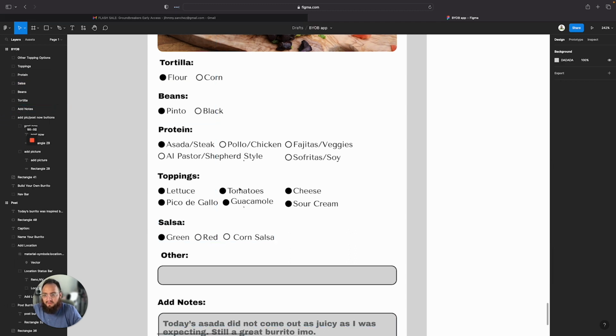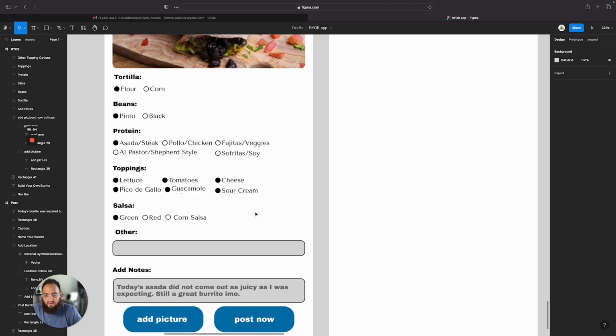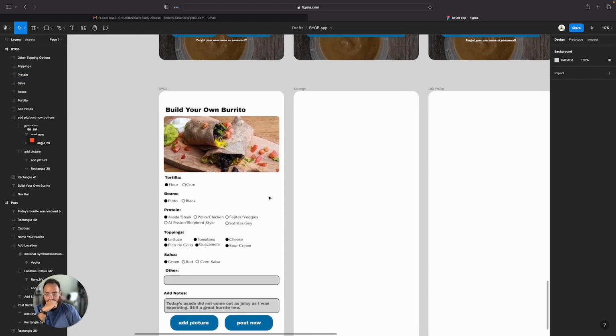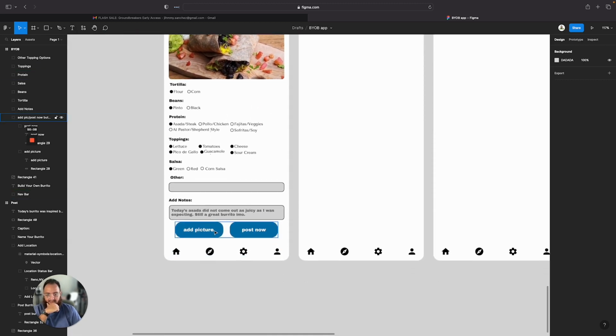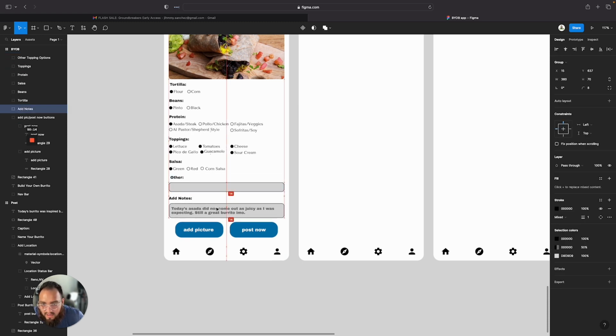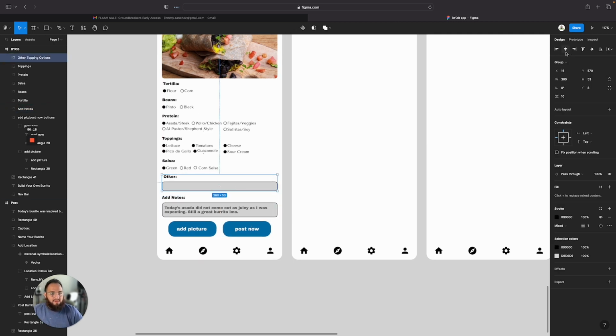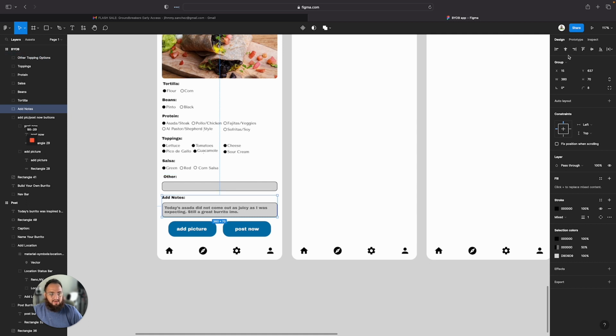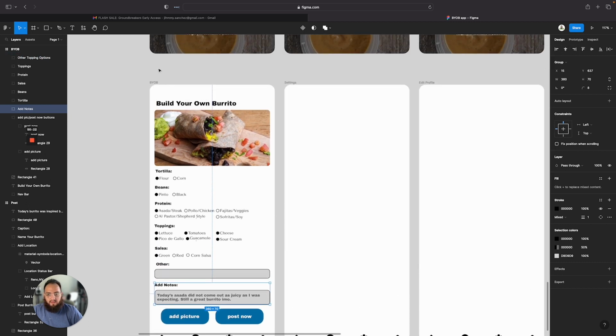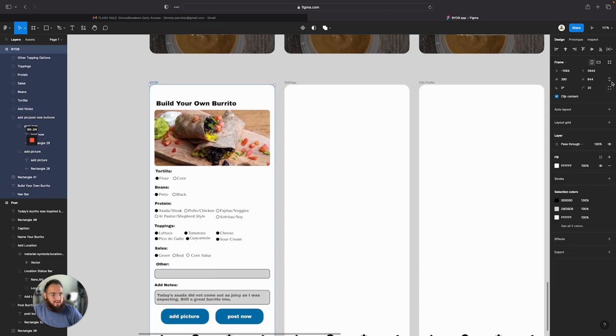Alright, that looks perfect. So that's looking pretty good. Obviously we can spend more time working on this and getting a better version of this, but I think this actually looks pretty good. I want to give it a little bit more room to breathe there. I'm going to make sure that these elements are centered. And then I'm going to go ahead and just click this, and let's see what it looks like with the grid.